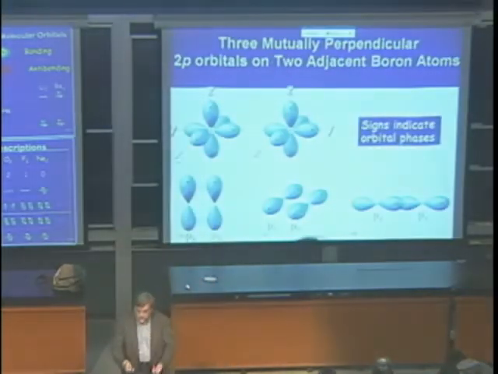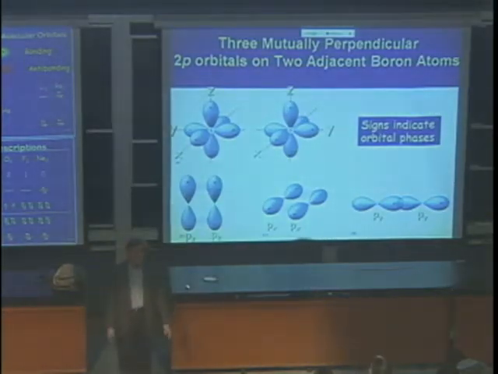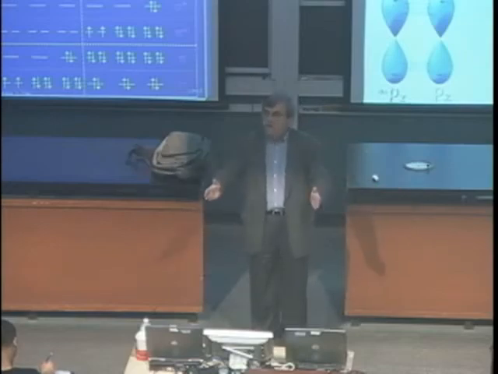And now we come to that special case. And this was a little confusing for some of you. The special case is that you have sigma and pi bonding. You only can have this with p orbitals. Okay? If you have p orbitals, they can overlap in 2 different ways.